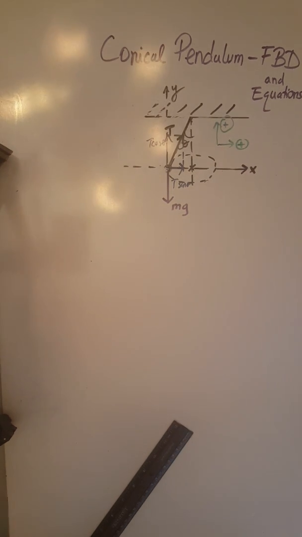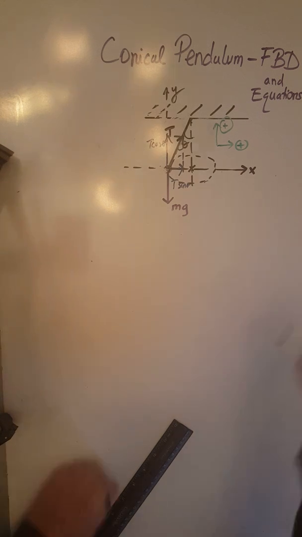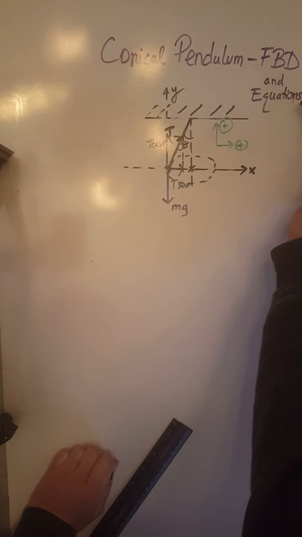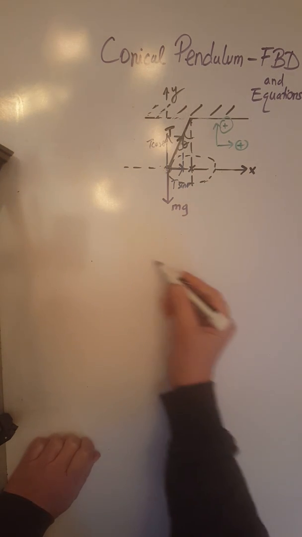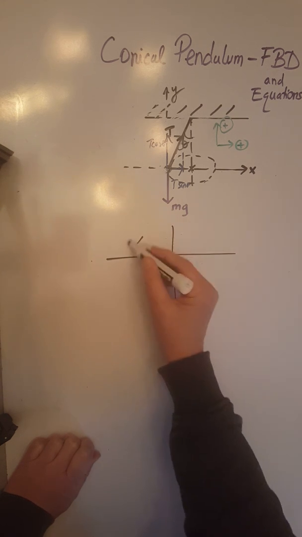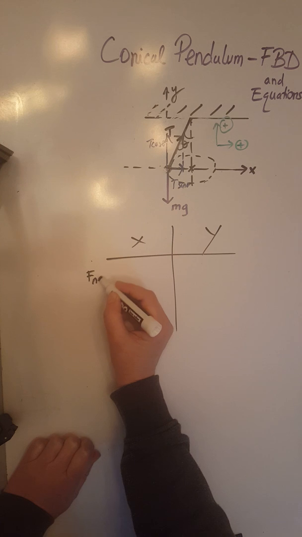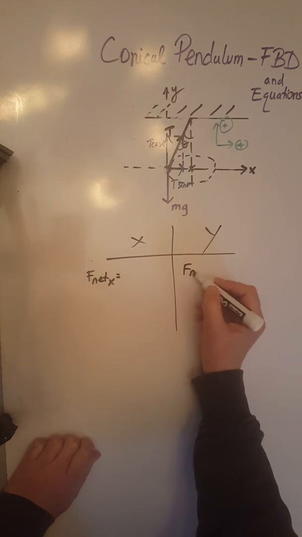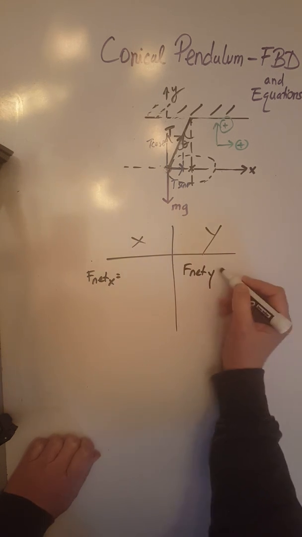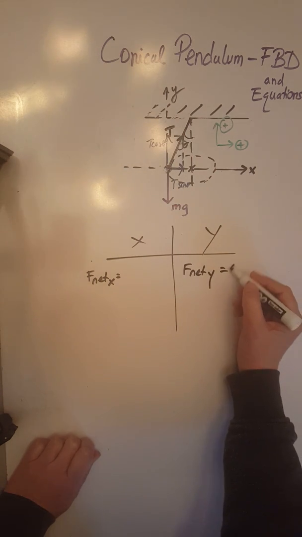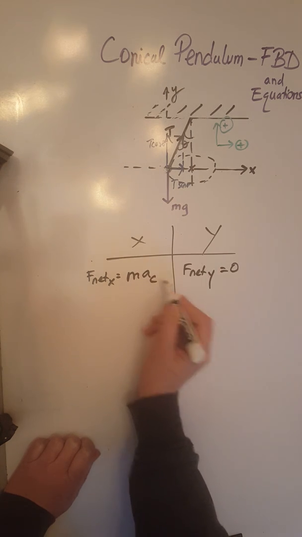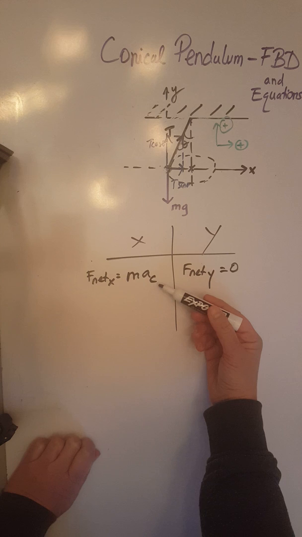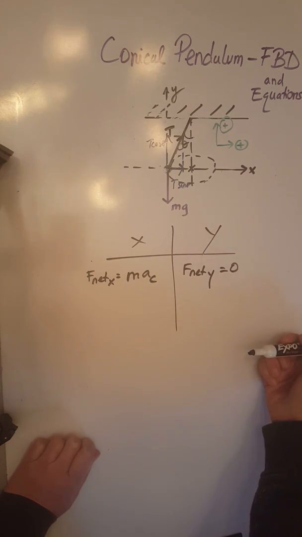I'm going to move on to writing the equations. So the second part of this video will show you how to write the equations for this scenario of a conical pendulum. We obviously have our x and y. We're going to have an F net x and an F net y. F net y will have to be zero since the forces on the y are balanced. Then F net x will have to be m times ac. Remember, ac is the centripetal acceleration.